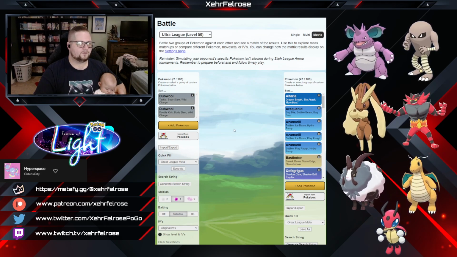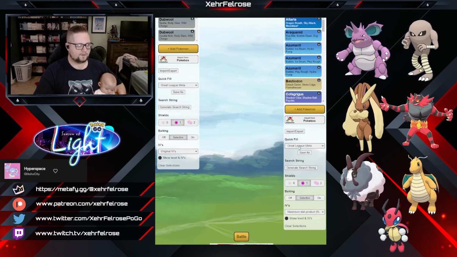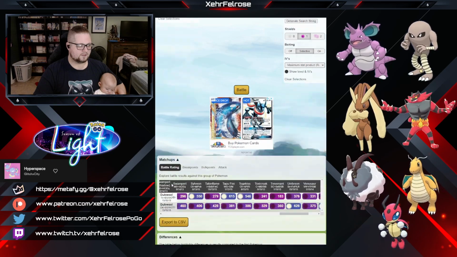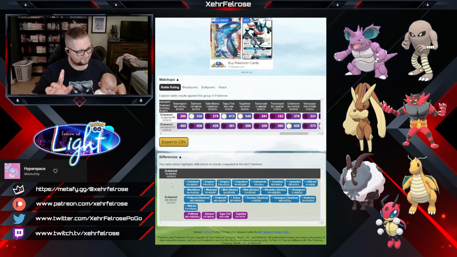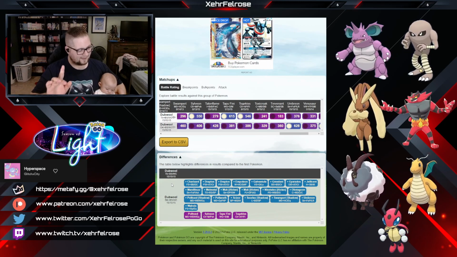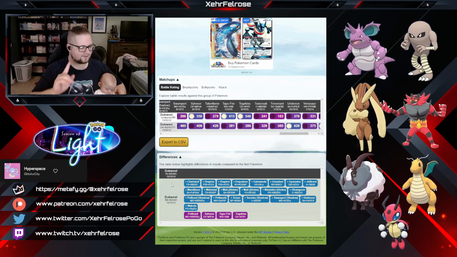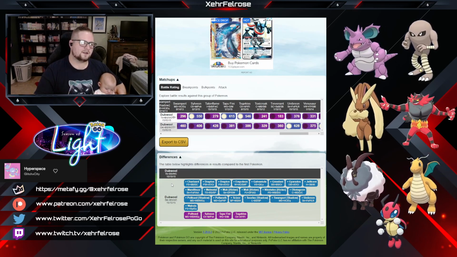Now, if you have a Hundo Dubwool, you could get the 300 XLs you need and take that thing all the way up to the Ultra League, where, honestly, I think it's even better. It does lose some matchups somehow. Between having Tackle and having Double Kick, somehow it loses Politoed, Sylveon, Tapu Fini, and Togekiss. Probably because 3 of those are fairies and resist the Double Kick damage.